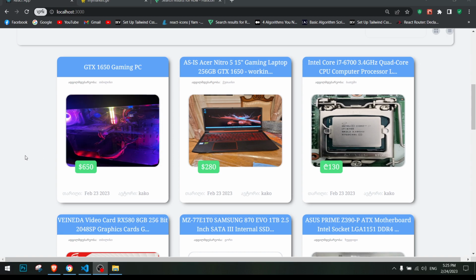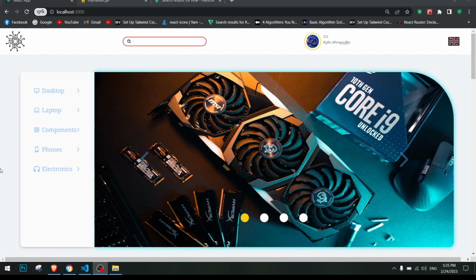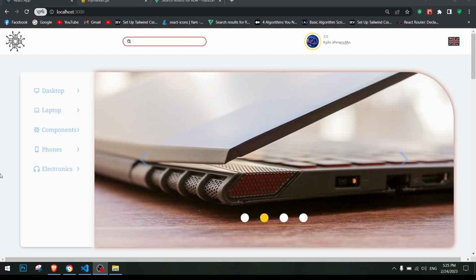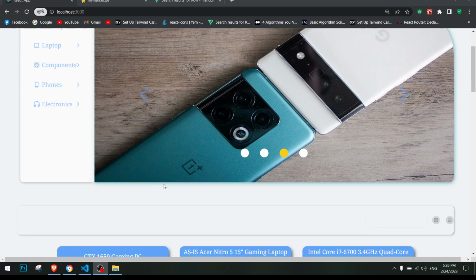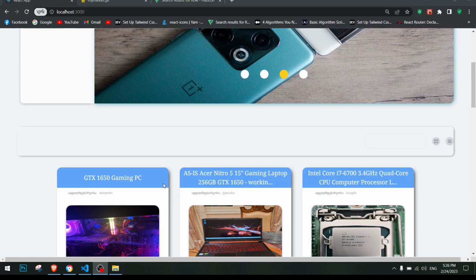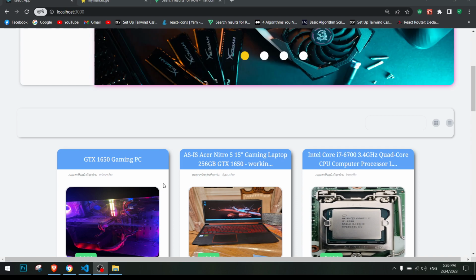This is a web app basically, like an eBay app where you can post your item you want to sell, and other users can see and negotiate price with you. This is the idea. I have not finished this project yet. I'm halfway there. Most things are done, and I'm gonna talk about what I'm doing right now and what I did.